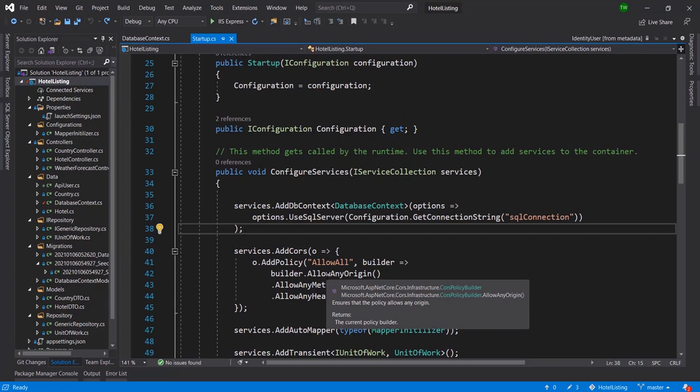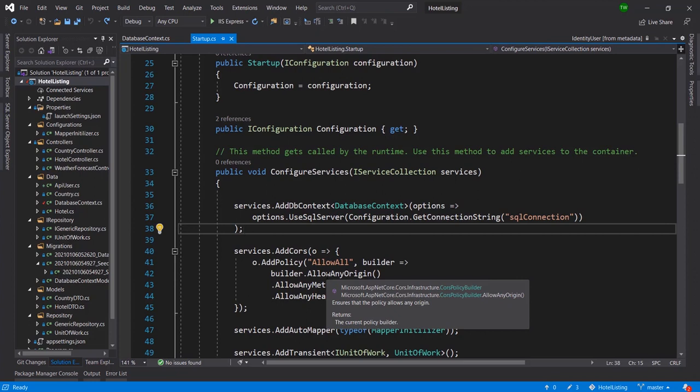Now, the identity services will be based on a connection to a database that has tables to facilitate identity-related things: user storage, role storage, claims, a number of things.